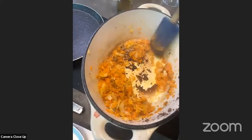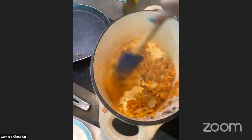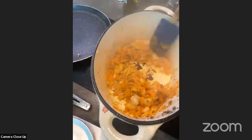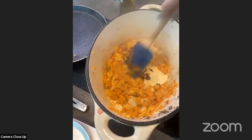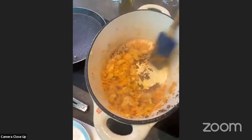And my recipe states this. Basically, we pour our onions and carrots into the same pan that you used to brown your beef and fry until the residue in the pan from the beef is gone. So it's incorporated into the vegetables, basically.